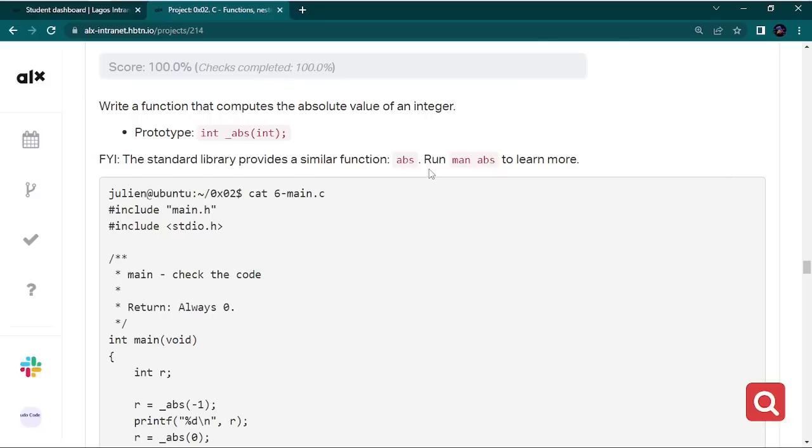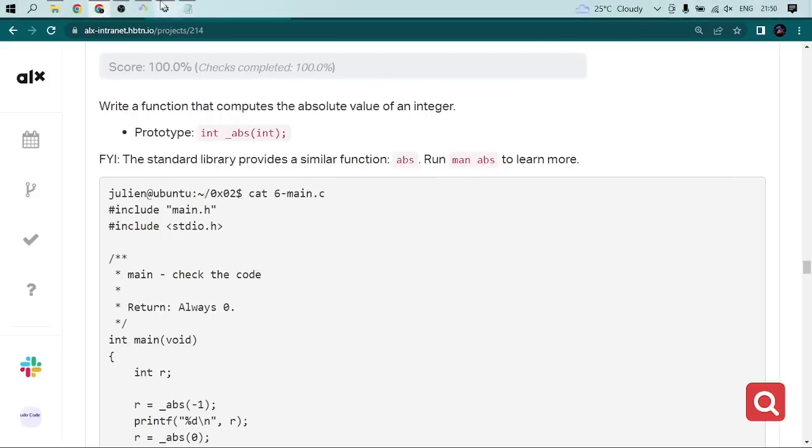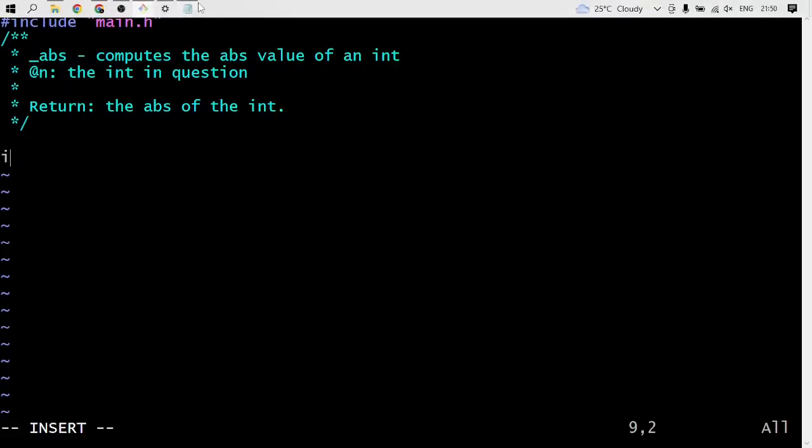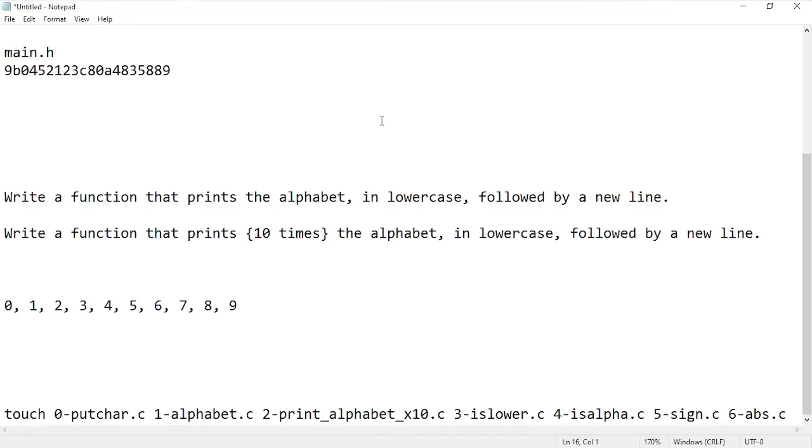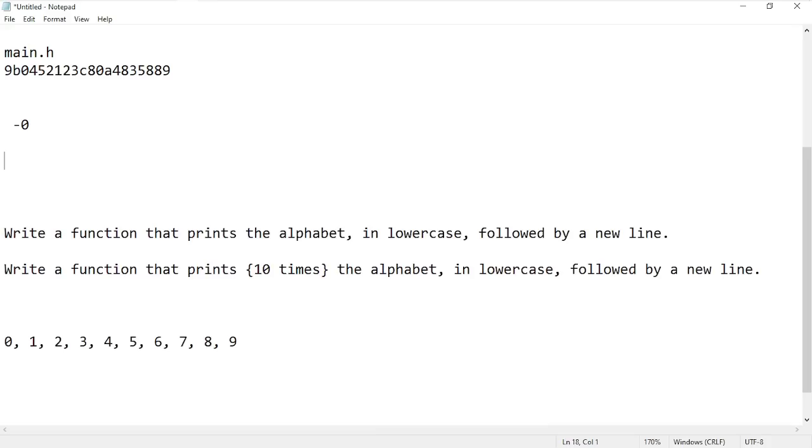Now, how do we get the positive value of an integer? Before an integer will have a negative value, so for an integer to have a negative value, the integer is going to be less than 0, right? Because 0 is not a negative value. So it has to be less than 0. So if we have -1, that's less than 0. If we have -2, that's less than 0. So all these are negative values. An absolute value, if you have a -1, absolute value is going to get you a 1.